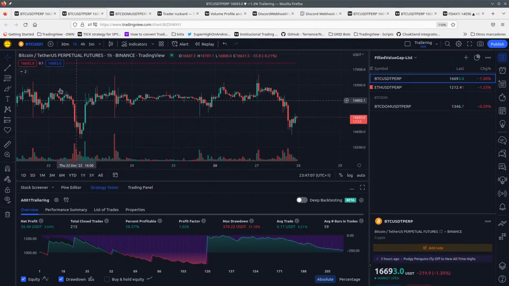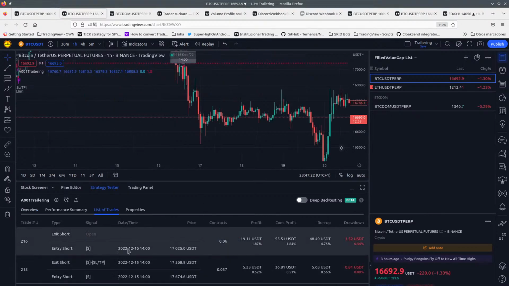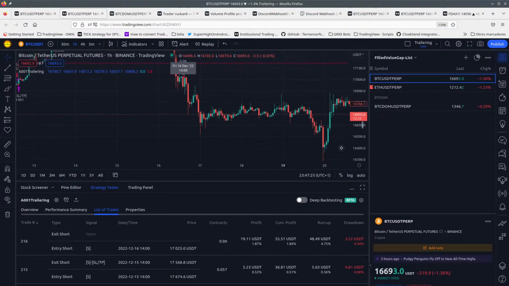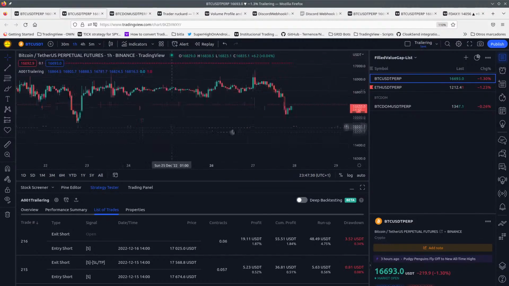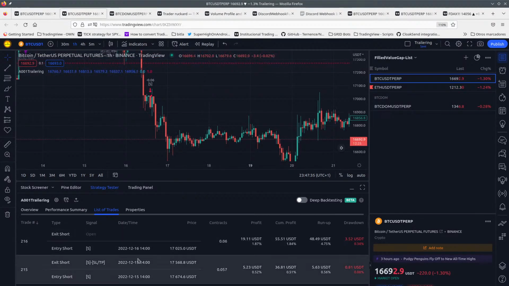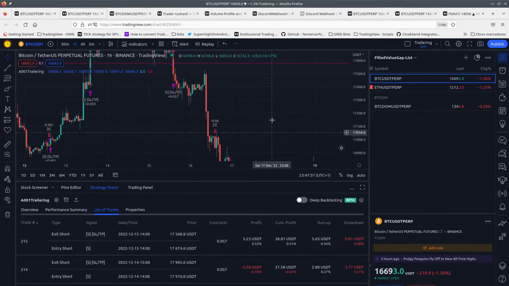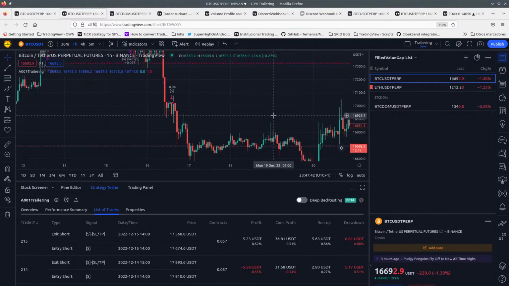That's it. Okay, trailering. Do we want volume? No, we don't, so let's remove it. And why don't we have any trades? Oh, look at that. We have a trade from here, and it has not ended yet. This was another short one.